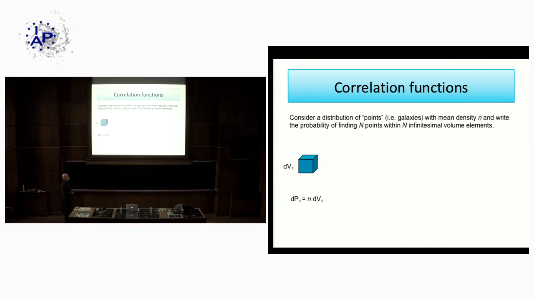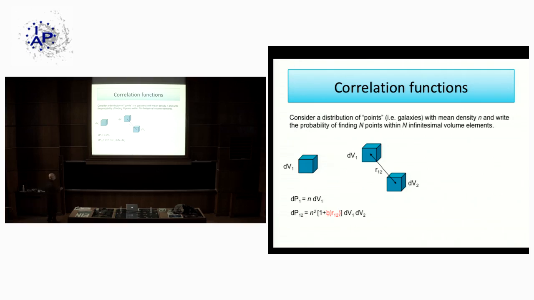And now you want to treat this statistically, so you average over a large volume, and you ask yourself, what is the probability of finding one object in an infinitesimal volume? And it goes without saying, the probability of finding one object is proportional to the density of the point process times the infinitesimal volume. Now you can ask, what is the probability that if I put two volumes which are linked by a rigid stick, I actually find one galaxy in each of the two volumes?